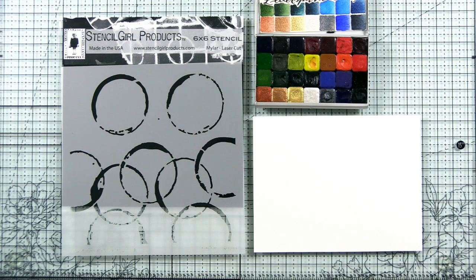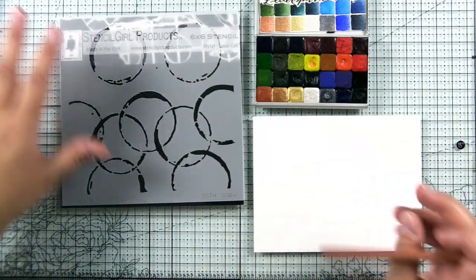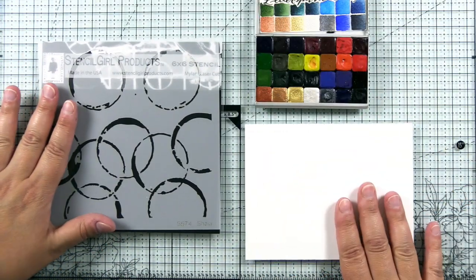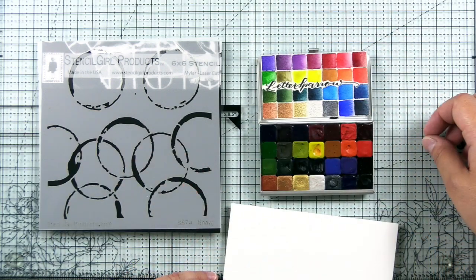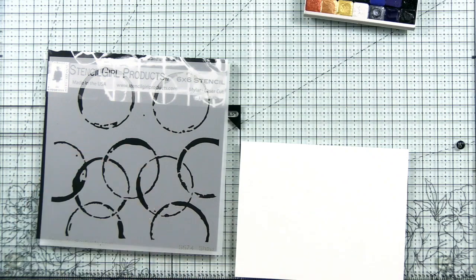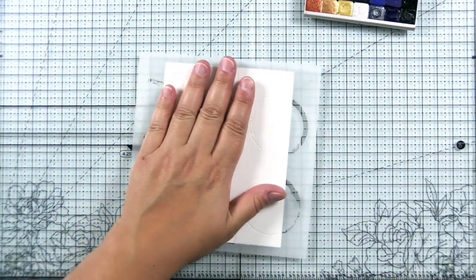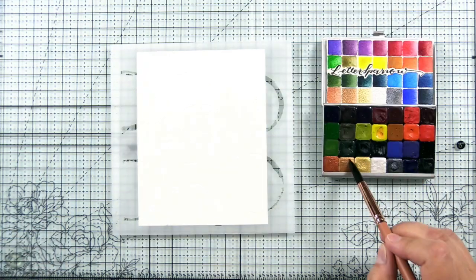I have the coffee cup ring stencil from StencilGirl products, a piece of Saunders Waterford high white hot press watercolor paper, which is smooth, and my Letter Sparrow pocket palette here. I also have some pixie spray, and I'll spray the back of this stencil and then press that down onto my piece of watercolor paper. And that's cut to 4 1/4 by 5 1/2.